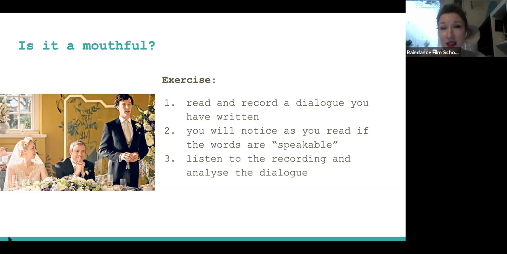But that's something I do a bit later, when I have worked through it a few times and have rewritten the dialogue, and I'm still unsure about it. I will ask some of my actor friends, and if you have some or someone who can do that for you, ideally professional actors, it will help you quite a lot, because they know how to work with such a text.